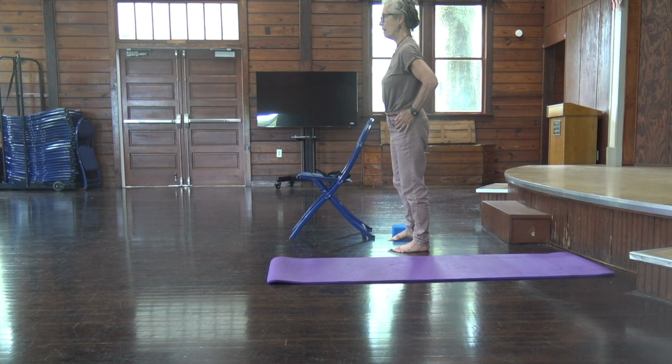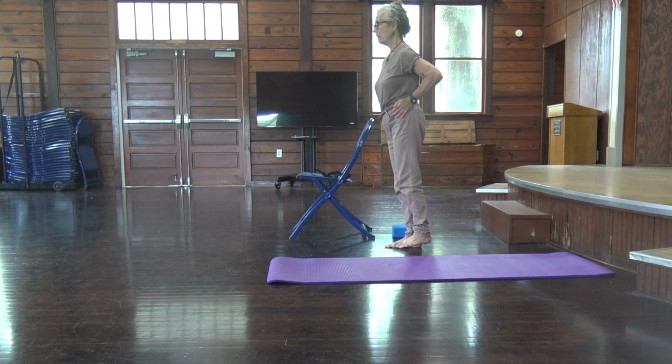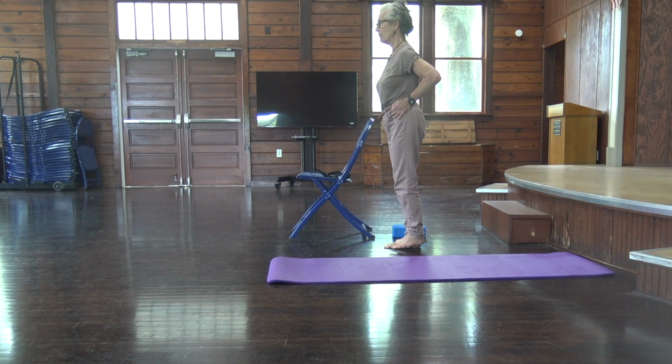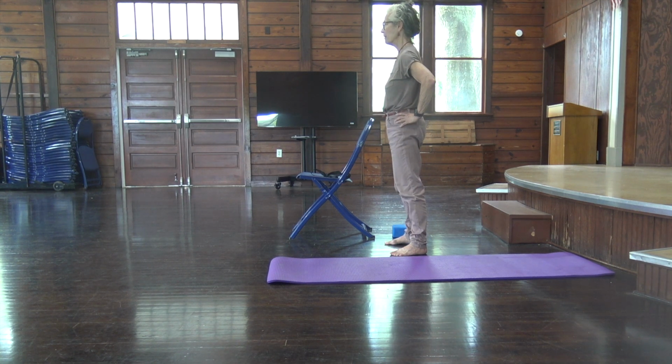And lift the hip up and down, and lift the hip up and down, and bring the feet together and lift the hip up and down. And then without taking the leg, hiking the hip up. And open the legs to shoulder width.